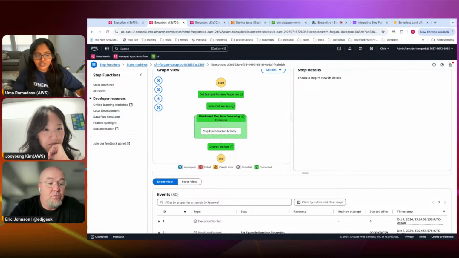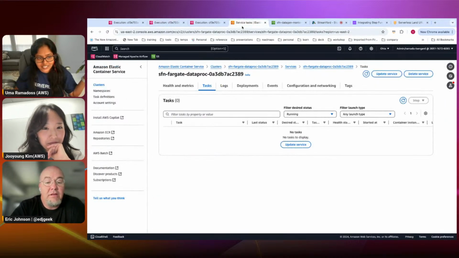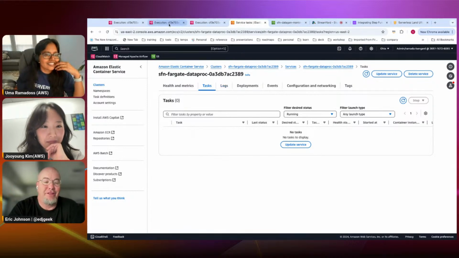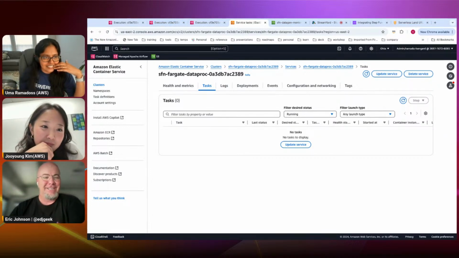Actually, I wanted to show that this workflow actually completed. You see destroy workers, and then there is no ECS task. All of them gone. Nice. Scale to zero, event-based containers. There it is. Super exciting.